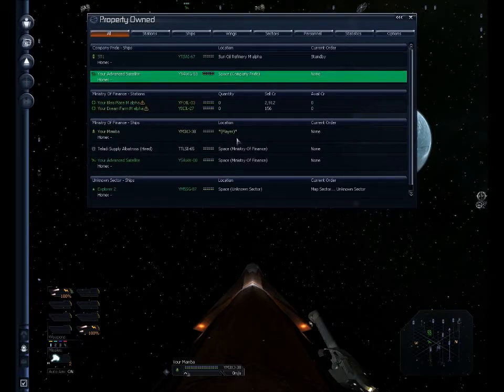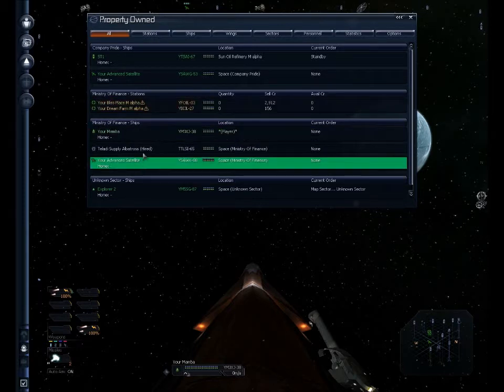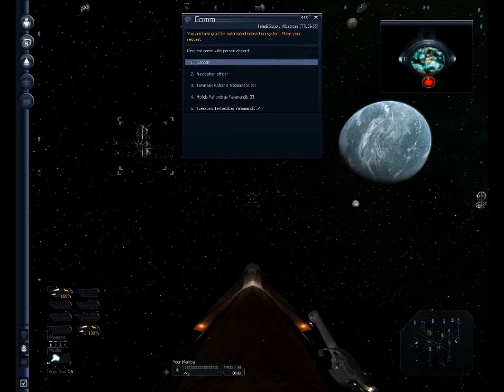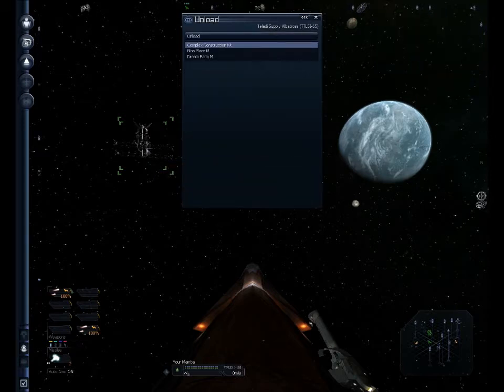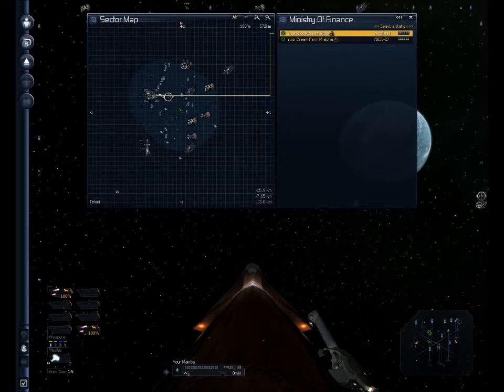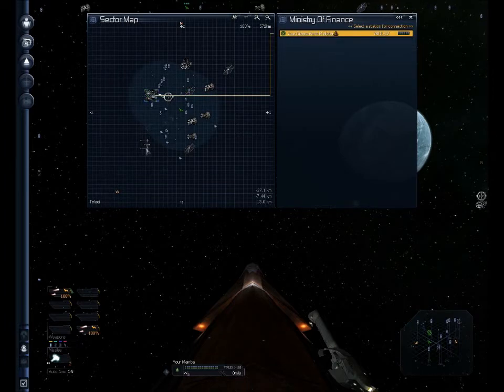Let's go ahead and connect the two together. These two are useless if they're not connected with a complex construction kit, so let's have him drop it. Let's drop complex construction kit. Now this is different than the other two. Instead of choosing the location with the arrow keys, you literally choose two stations to connect to each other. So let's choose the Bliss Place first, which is my primary station, and then we'll connect it to the Dream Farm.